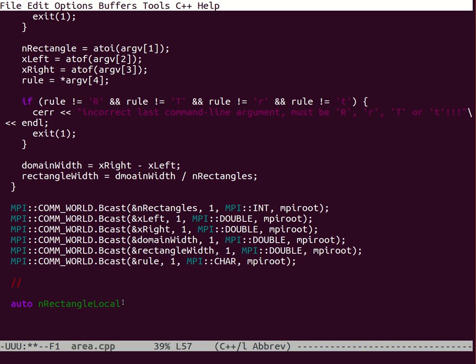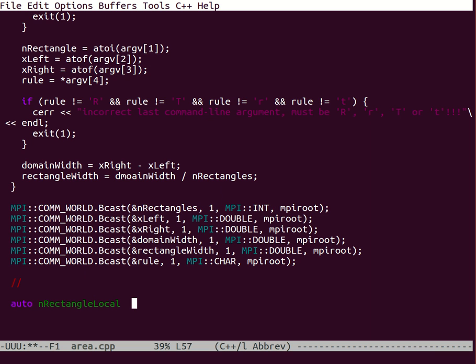So n rectangle local is going to store the number of rectangles on each rank. So it's supposed to be a subset of the total number of rectangles, right? So how do we make sure that the number of rectangles on each of the ranks is about the same?